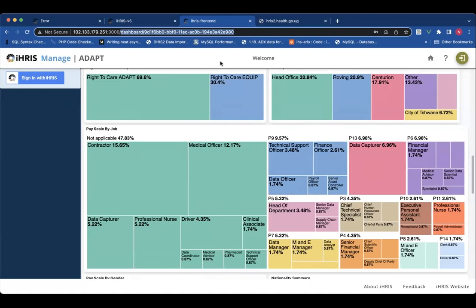Or you can also have IRIS as one system and tell all of those people to use IRIS for managing your health workers. So there are different ways, depending on your governance and your policies within the country, on how you can use IRIS. You can use it as a registry whereby you have all your different systems, but they all send data to IRIS, and then you maintain one list.